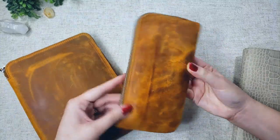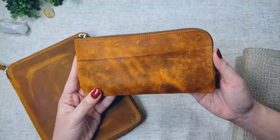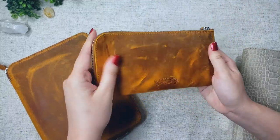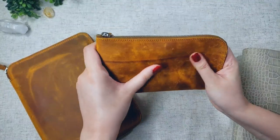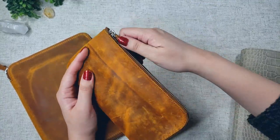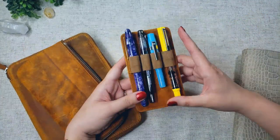First, I'm going to be showing you my currently inked pens, and I do keep them all in my Galen Leather slip and zip pen case. I love this leather so much — it's so luscious and soft, and it still smells amazing. Opening it up, I have four currently inked pens.